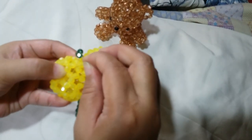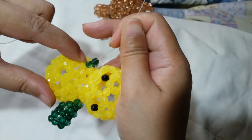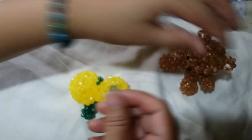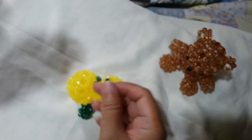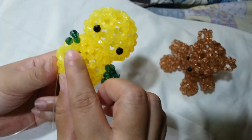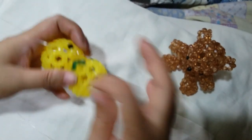Insert your left string to that one adjacent yellow bead downwards. I'm gonna form a cluster of three. So I'm gonna slip off with one green bead to form a cluster of three, and then insert your left string through these two adjacent yellow beads.